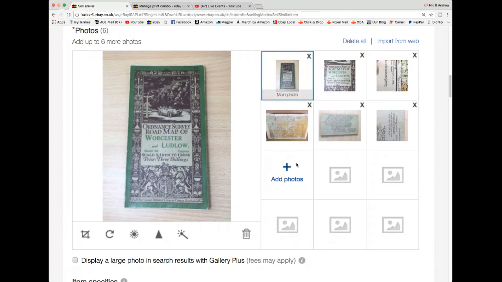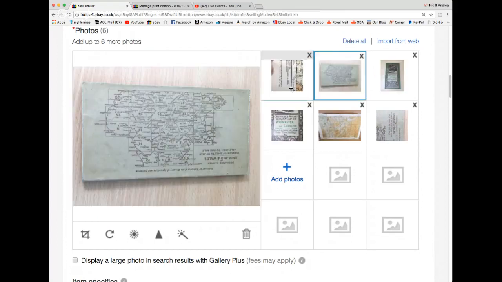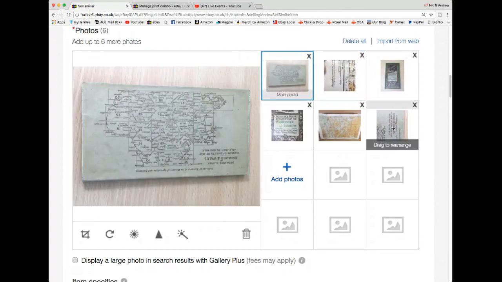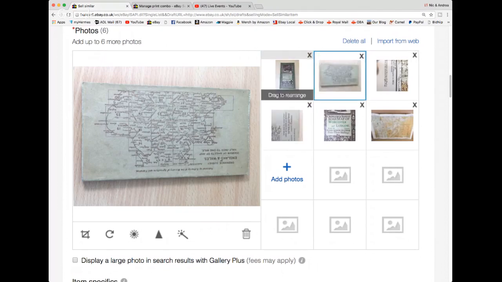So, and then this is the interface. This image here, as it says, is your main photo. So that will be your lead image and it will come up as the thumbnail for your picture. So you want that one to be eye-catching if you can. I wouldn't say that's a particularly eye-catching image, but it's a map. What else am I going to show? You can switch these around if you decide that that isn't good enough for your lead picture. You can move these around. You can have these in any order you want. So that's a useful function to remember, that you can change this order at any point.